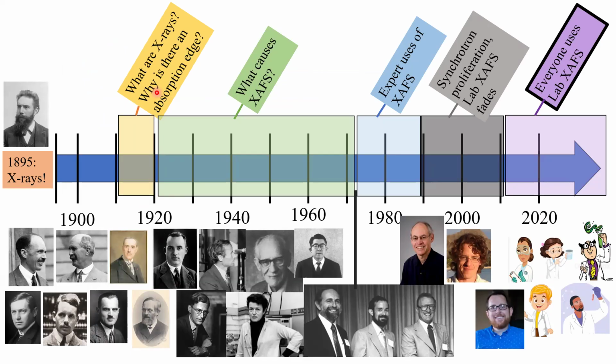We've gone through this history, starting with Roentgen, experts studying what are X-rays, experts discovering XAFS, experts arguing what is XAFS, experts developing XAFS, synchrotrons being built, and then around 2000, people doing XAFS at synchrotrons stopped being just experts. And then in 2013 and beyond, everyone can do XAFS, even not at a synchrotron. So it'll be very interesting to see where this goes in the future.